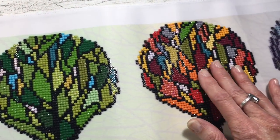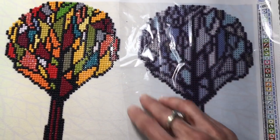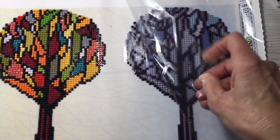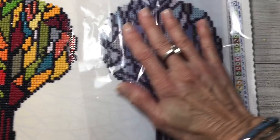And I just love this. This is a beautiful one. This is the piece that I haven't finished yet, and I still have this under plastic. And see, there's some sticky. See, that's sticky right there.